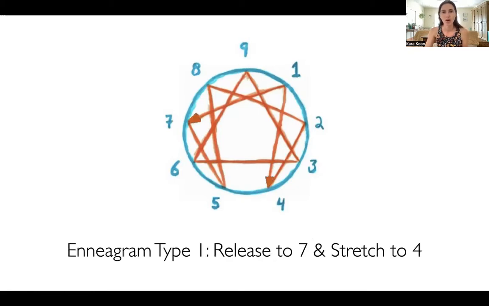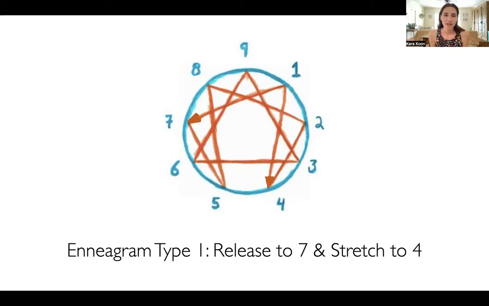So I'll use Enneagram type 1 as an example. If we're looking at Enneagram type 1 on the map, Enneagram type 1 has the saboteur patterns of the stickler. One can release themselves from those saboteur patterns and move to the sage qualities of another Enneagram type, type 7. And the line of release, well, it may be a little difficult at first. There may be some resistance to break out of old patterns, but that line of release usually feels good.